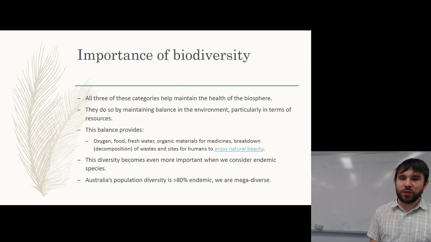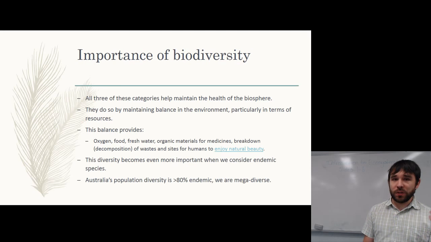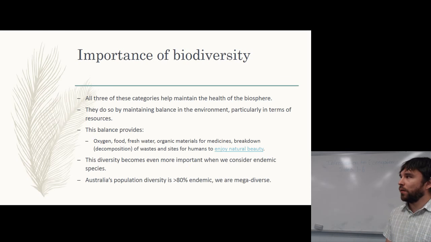The other consideration for a country like ours, like Australia, is that we have a terrific amount of endemic species. More than 80% of the organisms, the plants and the animals that we find in Australia are unique to us. That's what endemic means. Unfortunately, quite a number of those endemic species are endangered, and we'll talk about the risks with endemic species, species that are only found in a specific area, and why they're at greater risk of extinction. But we have already lost quite a number. I've already mentioned the Tasmanian tiger, but there's a huge number of plant species and animal species that have already become extinct. So there's a big concern here.